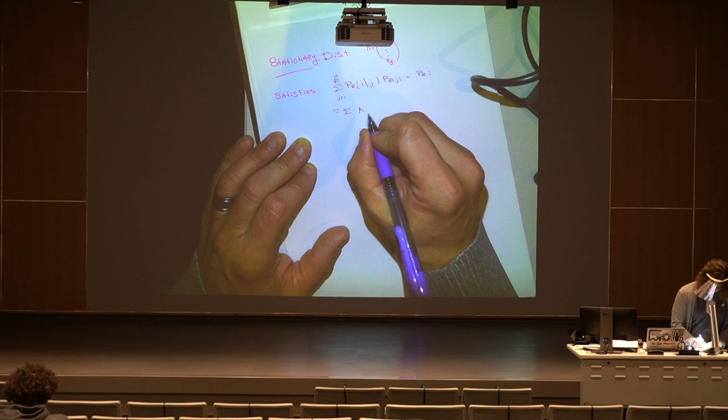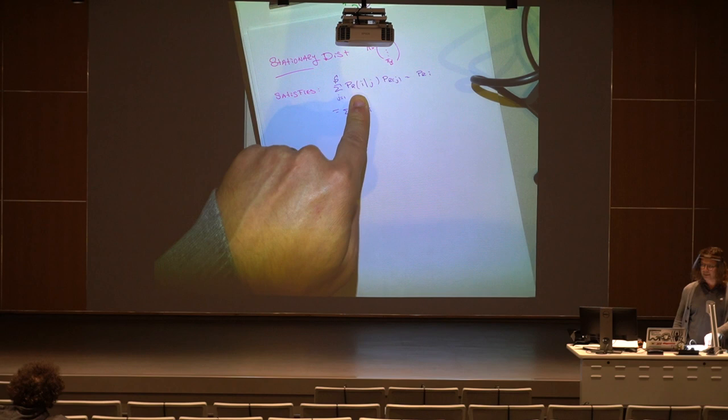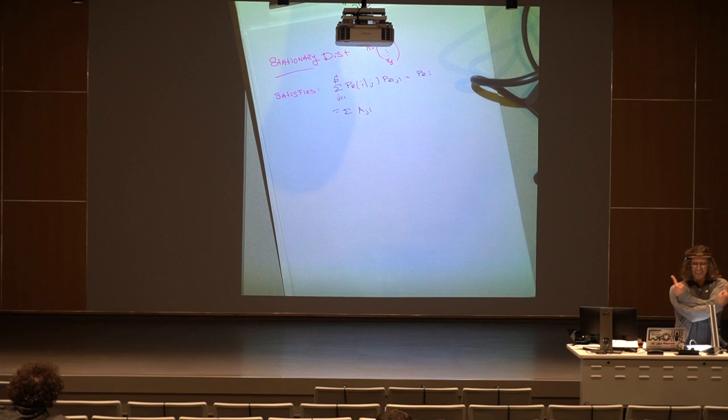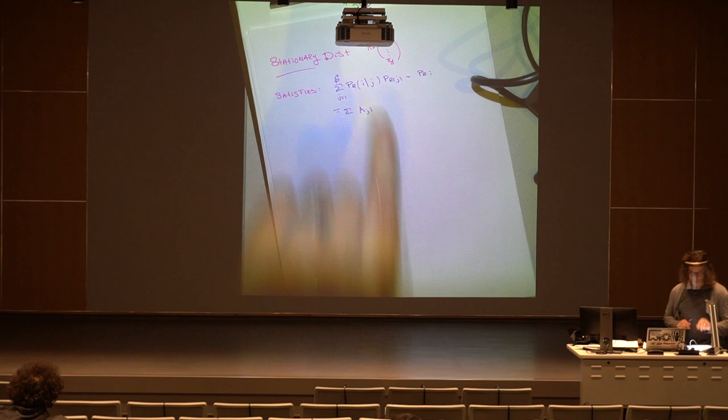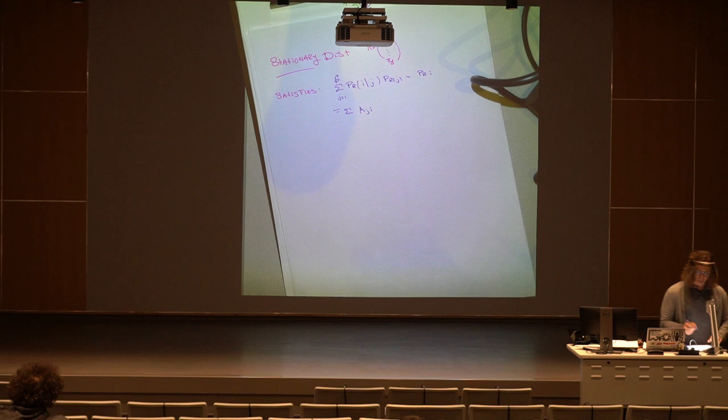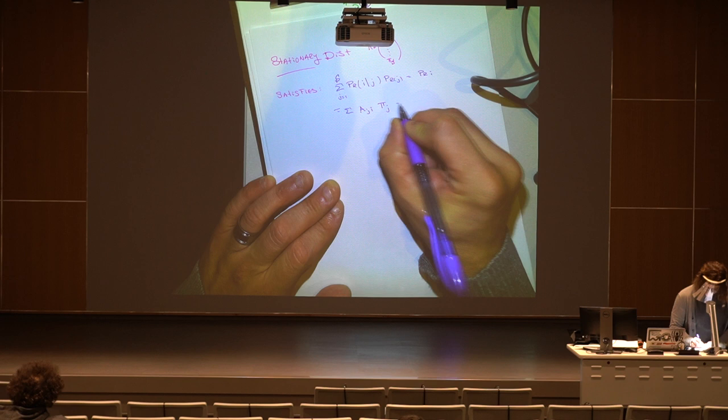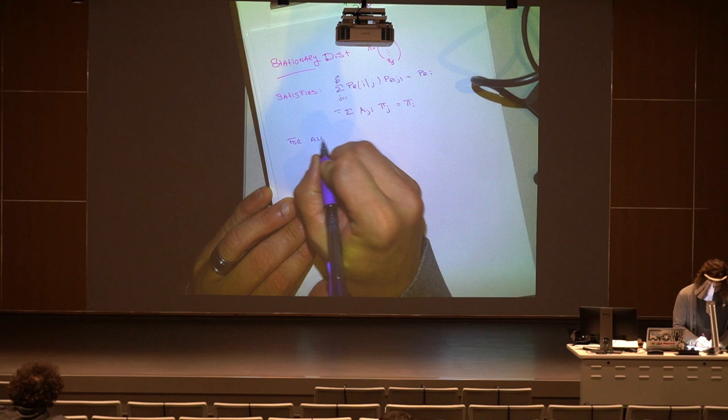Keep in mind, this is the confusing bit. My probabilities I write in this direction, and then the entries of the matrix are flipped in the reverse direction, the transpose direction. So it's hard for statisticians sometimes to get this right. I see people go, oh, got to transpose that thing. And if you forget to transpose it, you're going to have a lot of problems. So this is going to be times pi J is equal to pi I. And this is going to be for all I. So this is a sequence of equations.